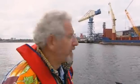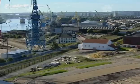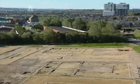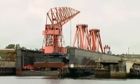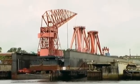This is Wall's End, the end of Hadrian's Wall. It's still 6 miles to the North Sea, but the Romans reckoned the barbarians wouldn't be able to swim the river down here, so they stopped building and put a fort there, and the remains are still there. It's called Segedunum, and it's about 200 yards inland. But right on the edge of the water here is the remains, rather newer remains, of Newcastle's greatest industry, shipbuilding.